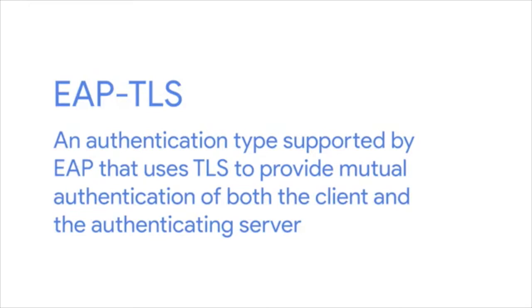EAP-TLS is an authentication type supported by EAP that uses TLS to provide mutual authentication of both the client and the authenticating server. This is considered one of the more secure configurations for wireless security, so it's definitely possible that you'll encounter this authentication type in your IT career. Like with many of these protocols, understanding how it works can help you if you need to troubleshoot.